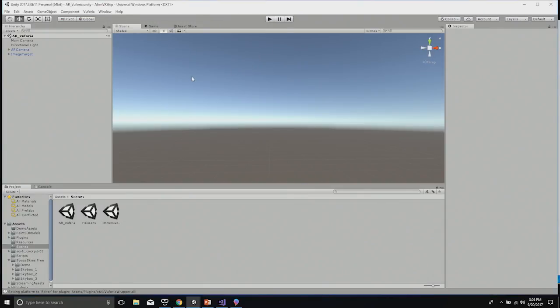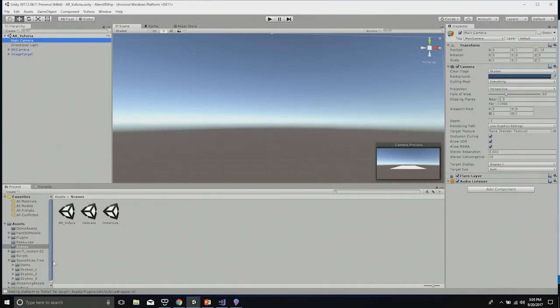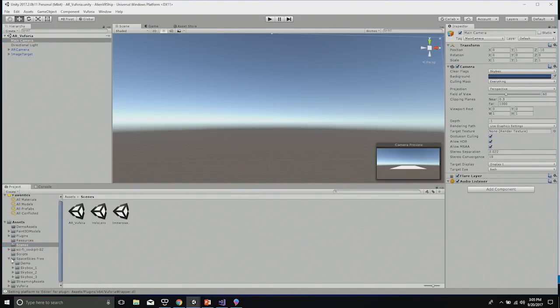So right here, I'm beginning with a pretty much empty scene within Unity. And we have a camera. And what I've done here is, because I'm going to start with augmented reality, I added a reference to the Vuforia SDK. Vuforia is a very popular technology for doing augmented reality, and I added a reference for it. And we already have a reference right here.